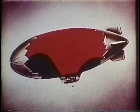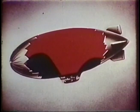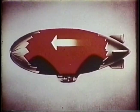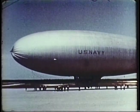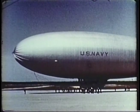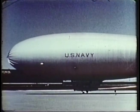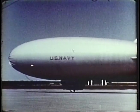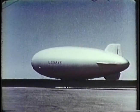This condition is corrected by proper use of the valves and damper controls. Opening the after damper allows air to be pumped into the after ballonet. The forward valve releases air from the forward ballonet. This action of the ballonets allows the helium to flow forward. This additional lift in the nose corrects the trim for takeoff. Because the envelope acts as an airfoil, it is possible for airships up to 3,000 pounds statically heavy to take off in the same manner as an airplane. The additional lift is derived from the dynamic forces on the envelope. As the speed increases, the dynamic lift increases until the airship is airborne.